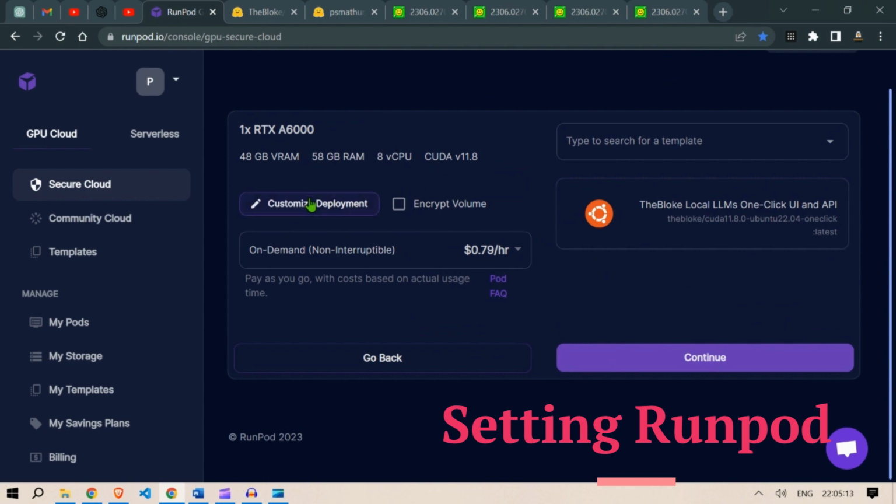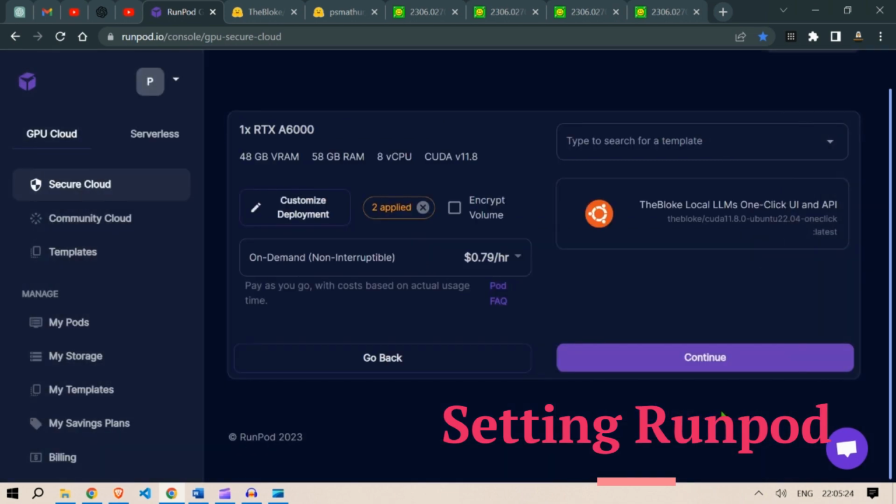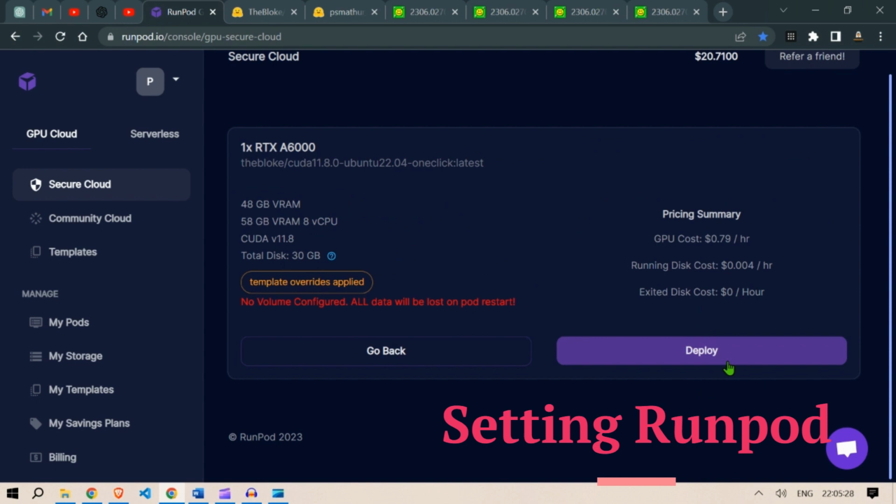Next we need to customize, so we make this 0 and let's say about 30 gigabytes. Okay, set, and we can continue. Let's click on deploy.